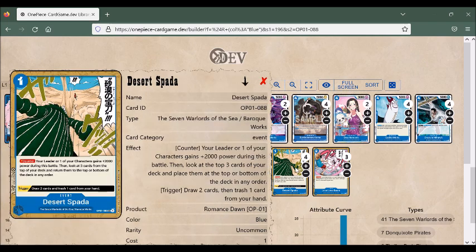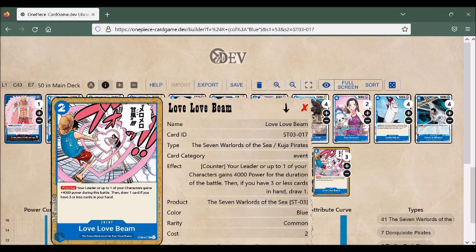Then we play 4 Desert Spada. Desert Spada is really nice because you're giving your leader or your character 2k, and then you get to look at the top 3 cards of your deck, and rearrange them in any order and put them at the top and the bottom of your deck. Then we play Love Beam, so your opponent or one of your characters gains 4k, and then you get to draw a card if you have 3 or less cards in your hand, so that's pretty nice. You can get this as well from the starter deck.